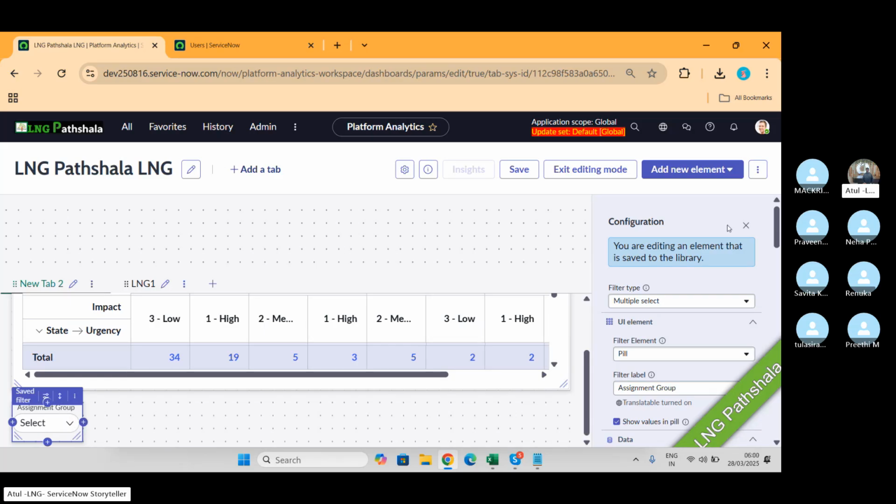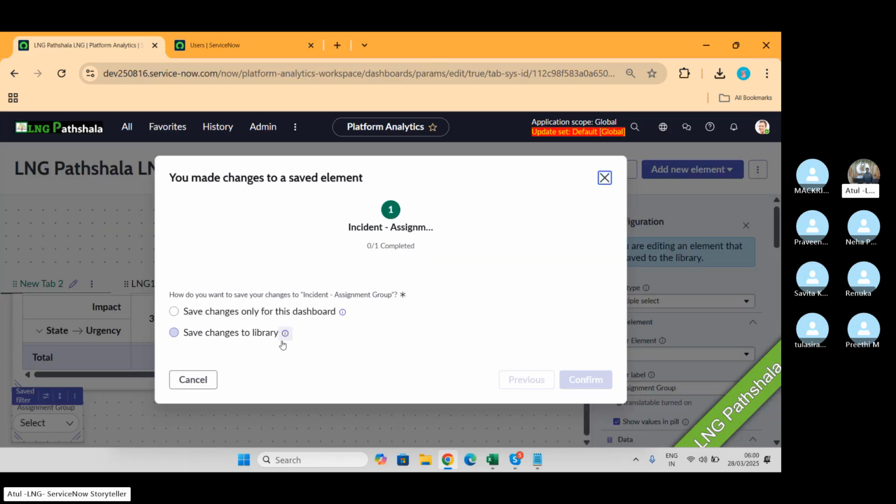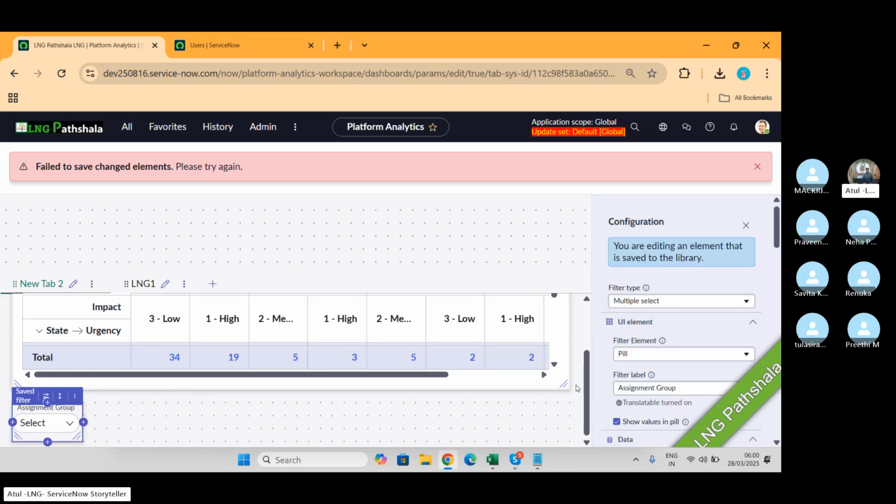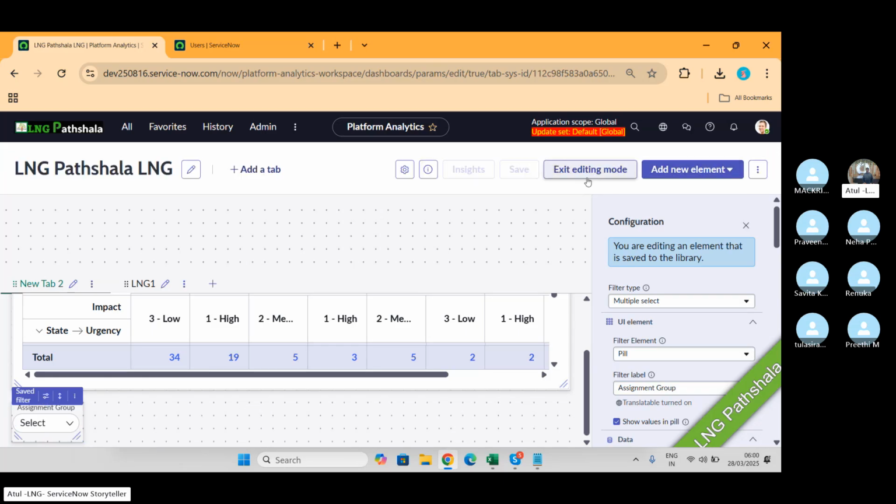If I save here, it's saying only dashboard or library. I said full library here to save it. Okay, only to dashboard. Exit editing mode.